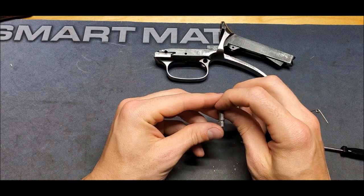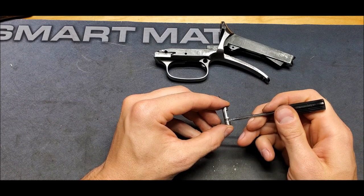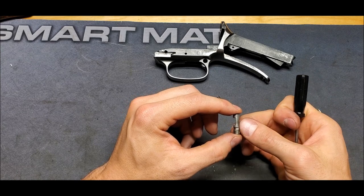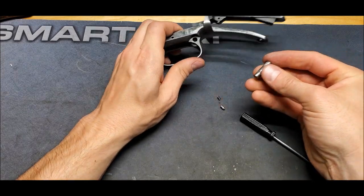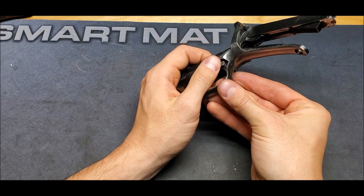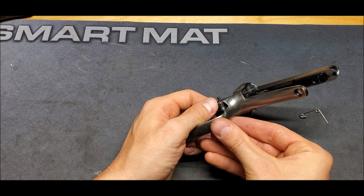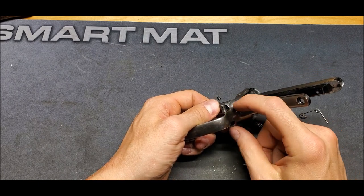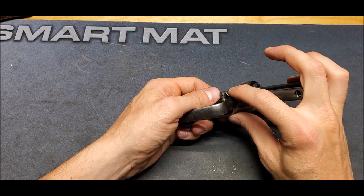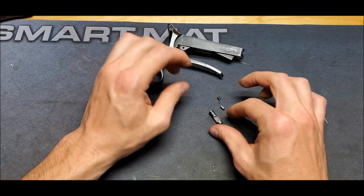Due to this gun's age, there should be a red painted ring right there. If it were in the gun, that indicates when the safety is pushed to the off position, you should be able to see red there, like on most guns. But just due to the age of this gun, that's all been worn off. So know that.